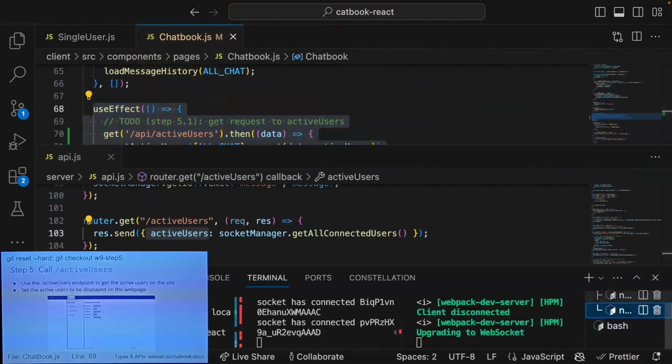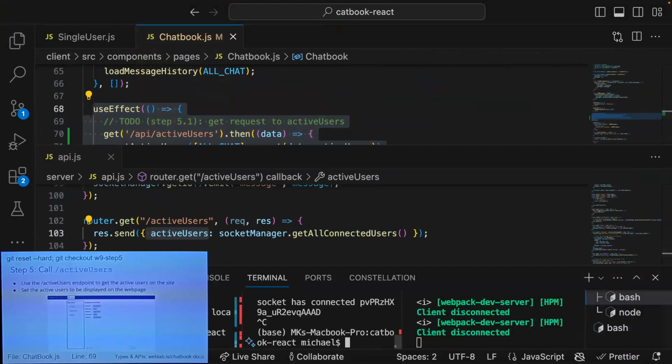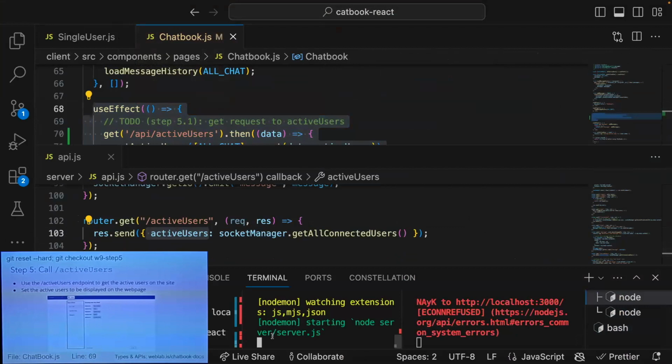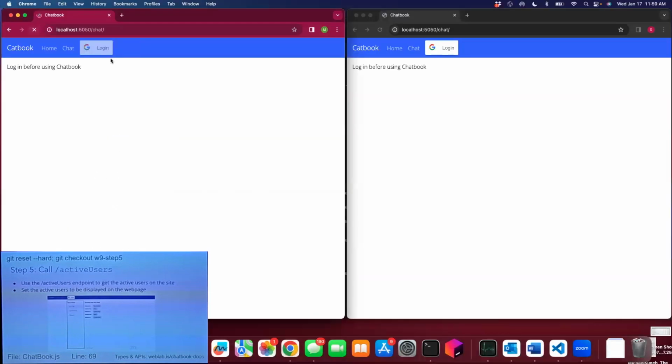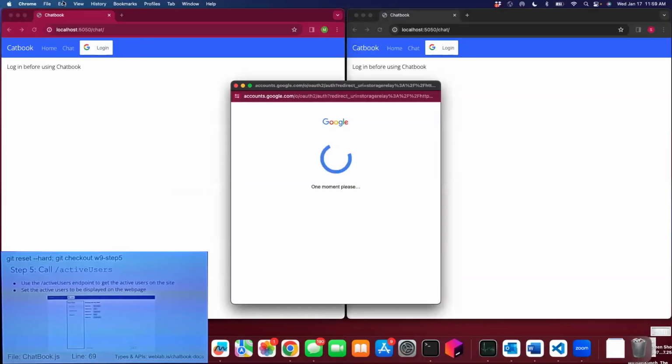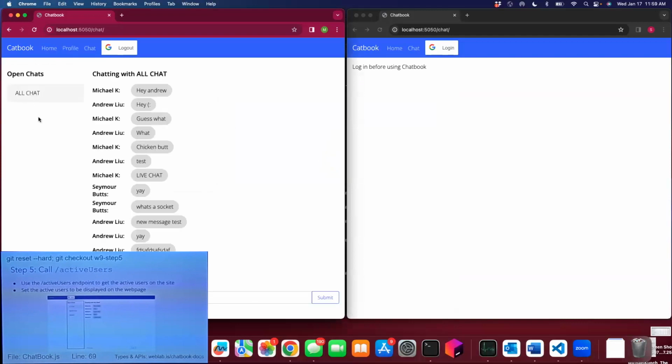Let's say I restart my server and break the socket connection, and then I reload this page and log in. Does it make sense why I don't initially appear here? Thumbs up if it makes sense. Okay, great.